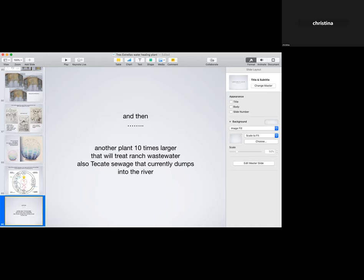Do they expect to have to divert the water often, or do they think that will be much of an issue? You mean divert the water when there's too many chemicals, you said, or when changes? I don't know. I'm not sure. I don't even know what they're imagining would be the circumstance when that would happen.